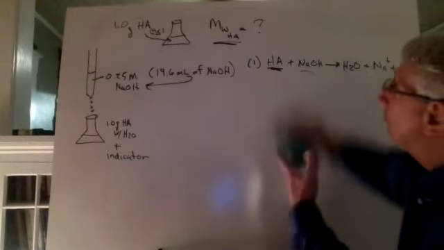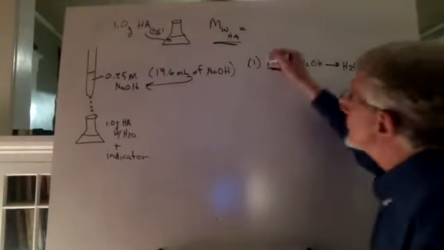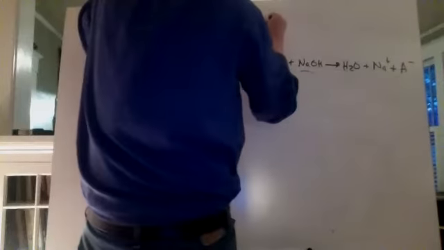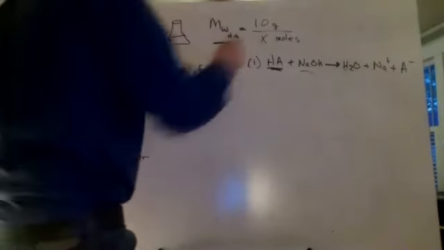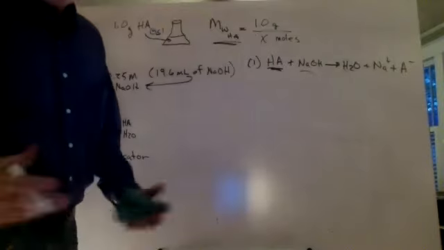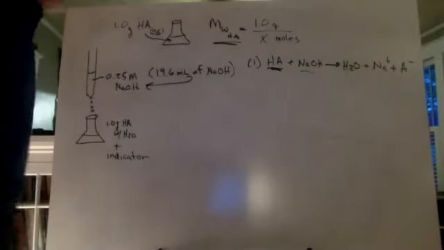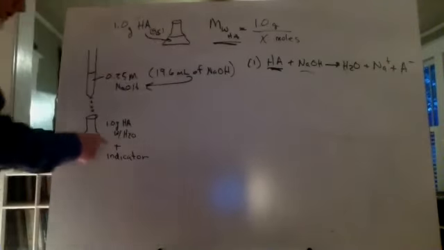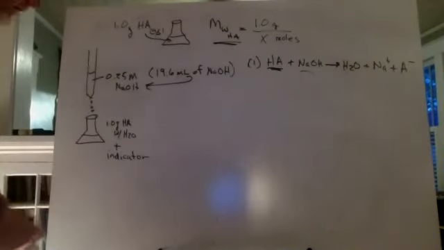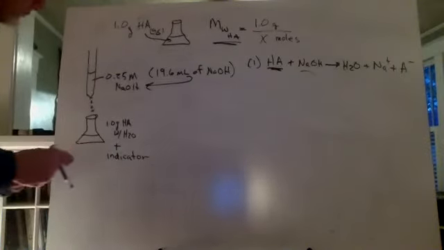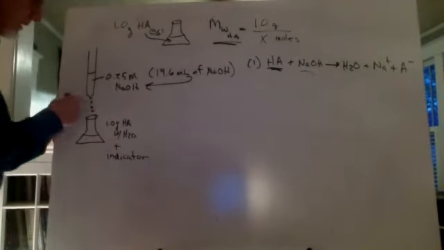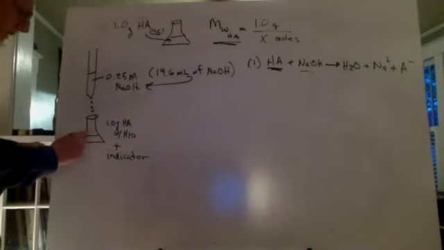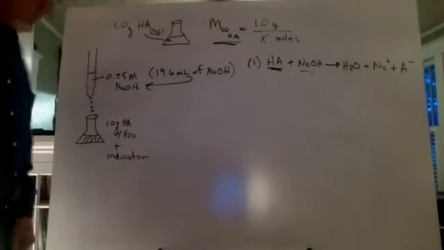We know the mass, and remember what molar mass is. Molar mass is the mass of the acid, and we know that it's 1 gram divided by the number of moles of the substance. Well, that we don't know, but we can determine the number of moles that are in that 1 gram by doing a titration experiment. So we take our 1 gram, we dissolve it in water, we add an acid-base indicator that'll turn color when we've completely neutralized it, and then we're going to add this titrant, 0.25 molar NaOH, a drop at a time until we see the color change take place, and then we know that we have reached the endpoint.